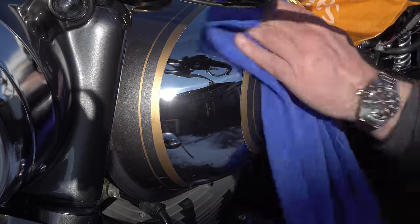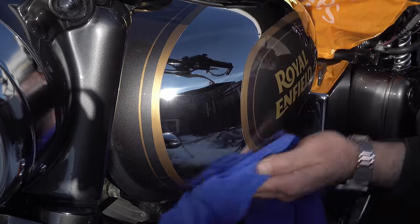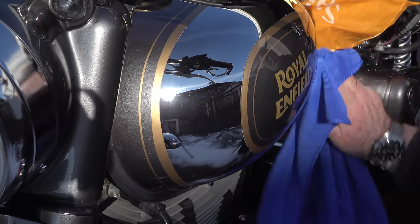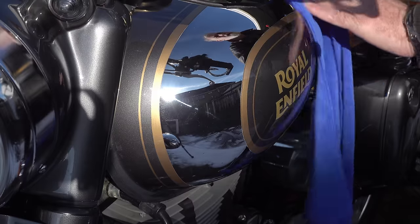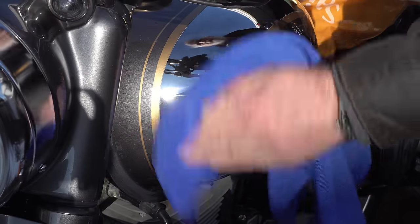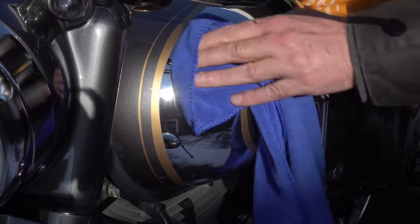So even if this is just after a wash during the summer months when you decide to ceramic coat your bike, it is worth getting rid of any water spots first, because they do mar the finish, especially on dark colour paints and, as I've shown here, on chrome.